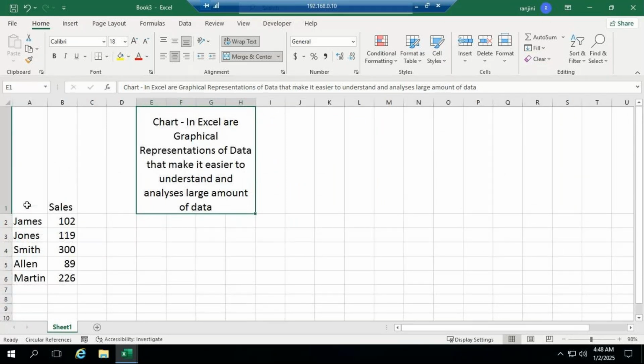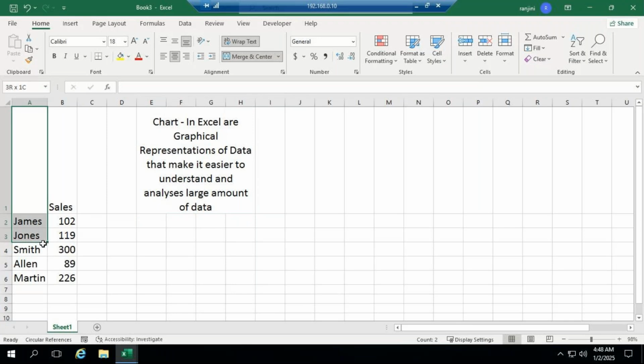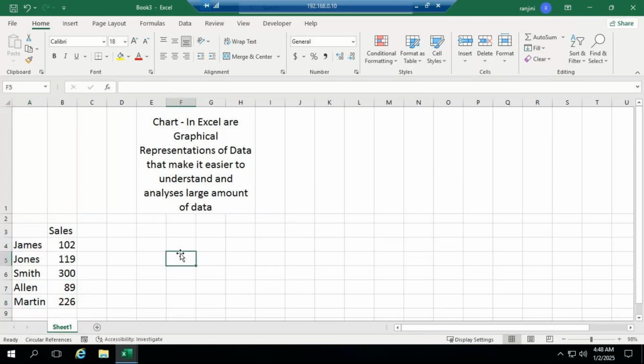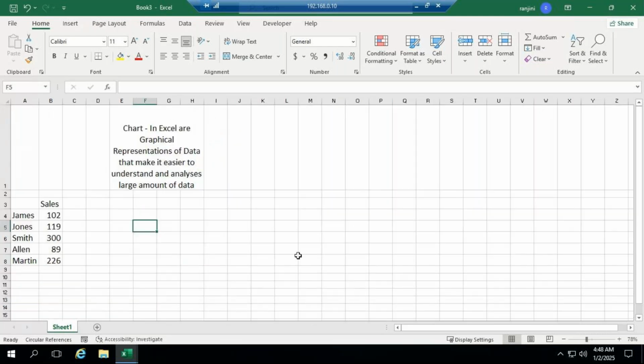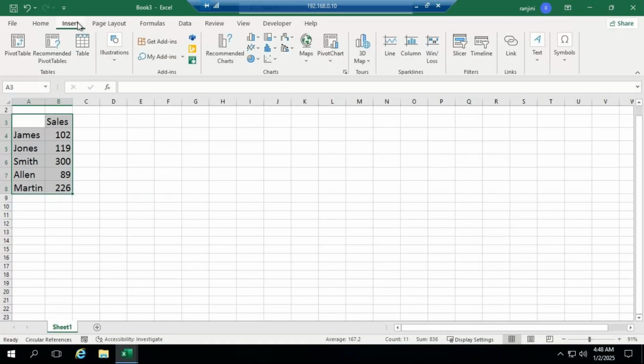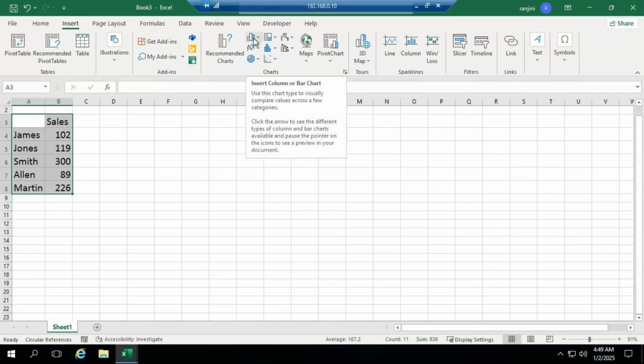Now I want to prepare a chart for this. So select your data, go for the Insert tab. Under the Insert tab, you have different types of charts here.